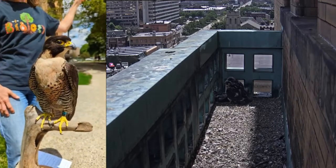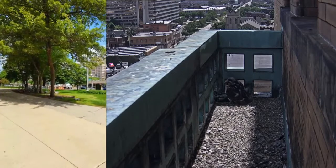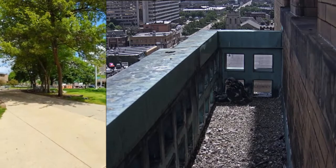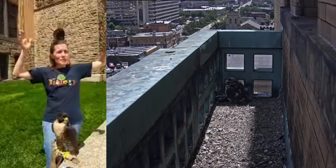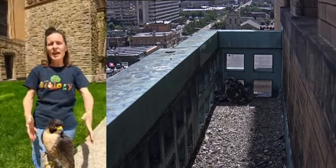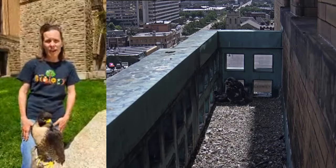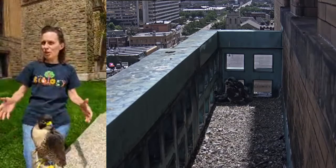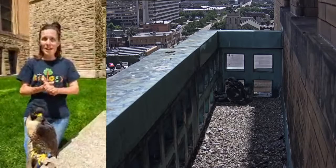Basically, we've been releasing from the parking structure kitty corner across from Old Main so that the chick can see the nest site, the parents can see what's going on. Hopefully there's still chicks in the nest, because if there's not, sometimes the parents are like, whoa, wait a minute here, this is an invading falcon, and they'll chase them out. But last year we had great success with reintroducing our chick, Aurora. Parents took her back in, and she was sighted in December at Lake St. Clair Metro Park. Yay.